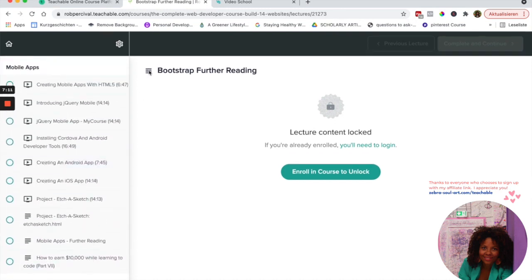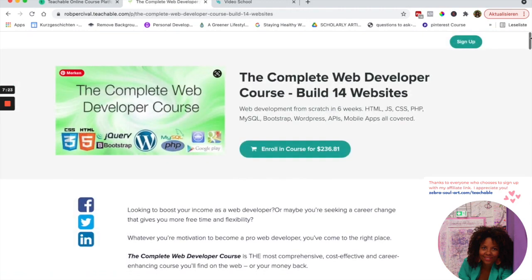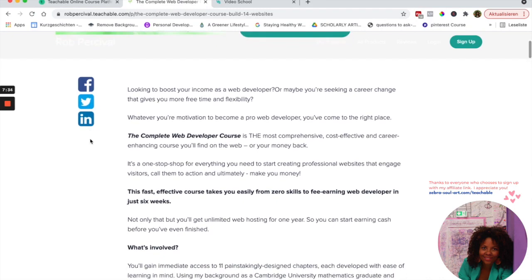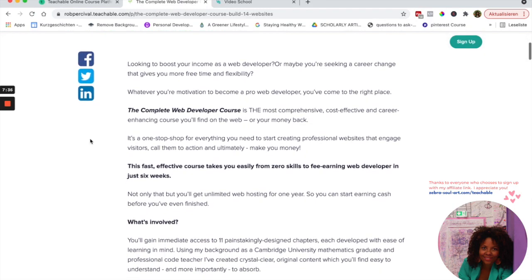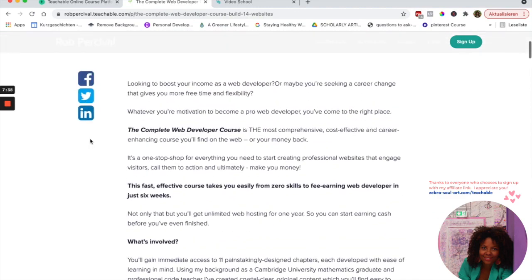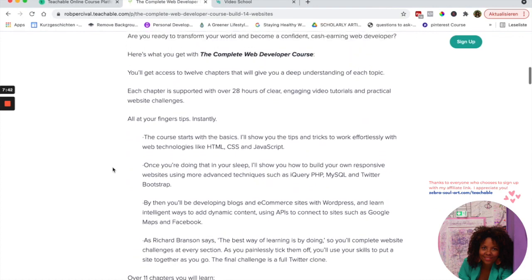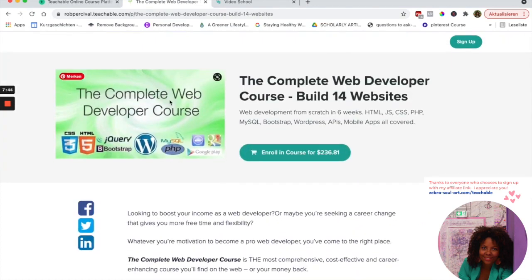This is not clickable, but here I could enroll. And now I'm going back up here. It also says sign up. Then on the left side, you can add your social media, Facebook, Twitter, LinkedIn, and I think you also have other options. So you could also link to your other social media, but I believe you only have 3 that you can add, which is more than enough. So that's one example.